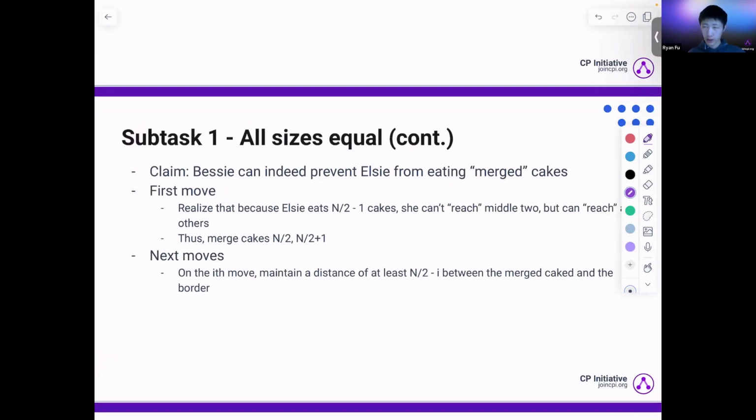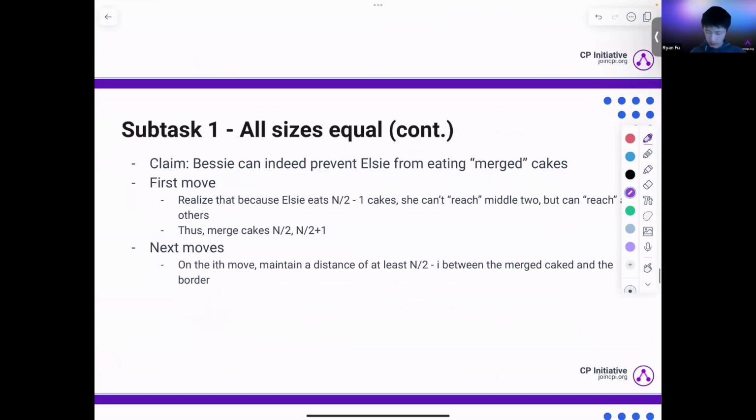We can realize that because Elsie eats n over 2 minus 1 cakes, she can never reach the middle 2 cakes. What I mean by this is that let's say Bessie only moves once. This isn't necessarily true of the problem, but it is an educational assumption.